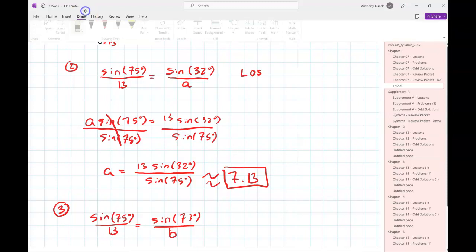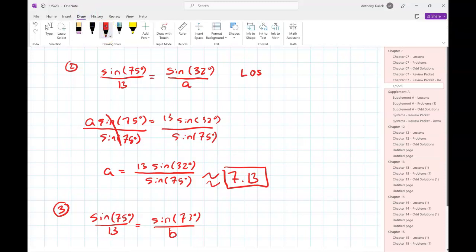In addition, if you made a mistake in solving for side A, are you going to be able to get the right answer if you use side A? No. Side C or angle C, it would be tough to make a mistake doing that because it's just 180 minus some stuff.